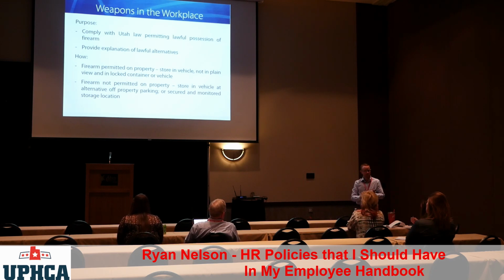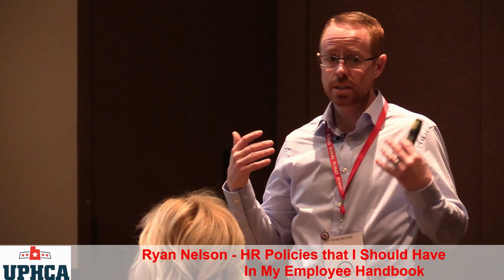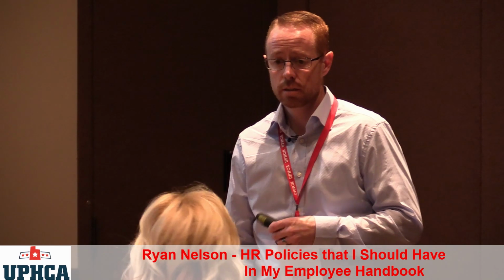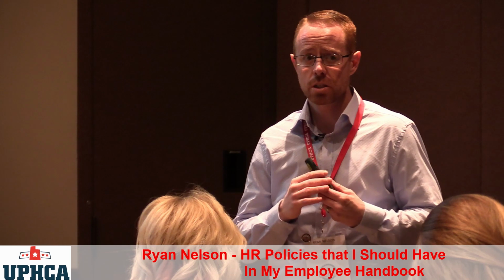That's option 1. Option 2, and you have to spell both of these out in your policy, option 2 is we don't permit the firearm on our property. And if that's the position we take, then we have to have storage in a vehicle at some other alternative location or somewhere, typically on site, where the gun can be secured and monitored in a storage location. So your policy needs to actually say these things regarding firearms. Questions on that one?